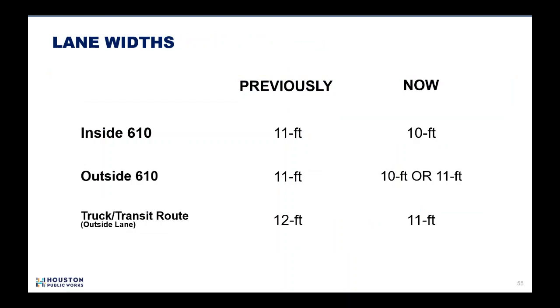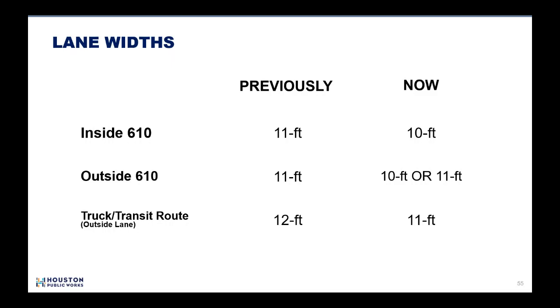So our lane widths are changing, and they're getting a little bit more, I don't want to say complex, but this is kind of getting to that context sensitive nature where we're trying to build some of it in. Previously, our standard lane width was 11 feet with a 12-foot consideration for trucks and transit lanes, heavy usage. Now we're opening up a little bit and making it a little bit more flexible and understanding we have different parts of town, that inside 610, where we're having density that's coming at an enormous rate, we have transit infrastructure that's coming, we have a lot of stuff happening in 610 where we need more space.